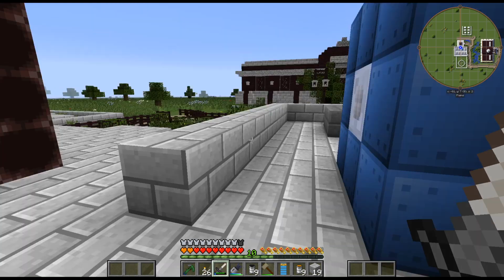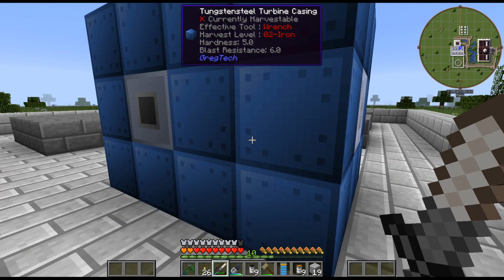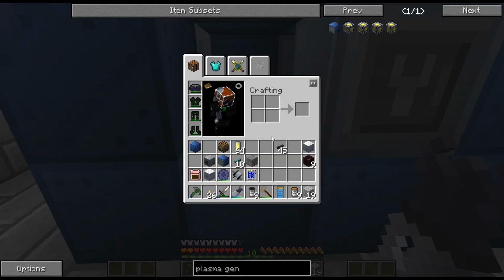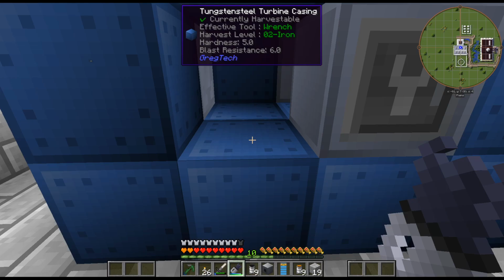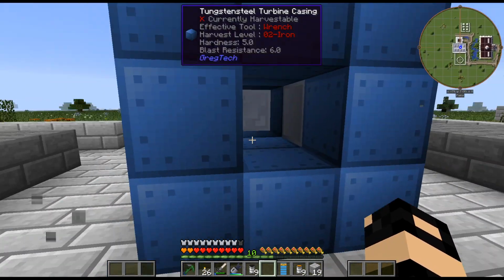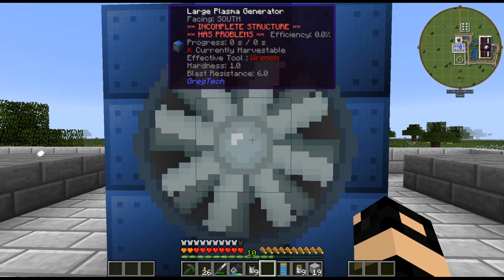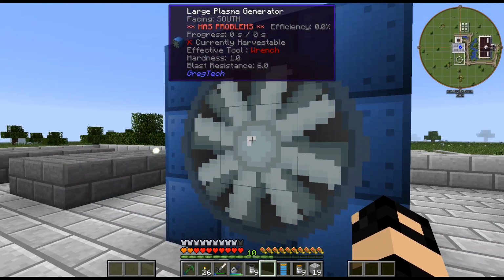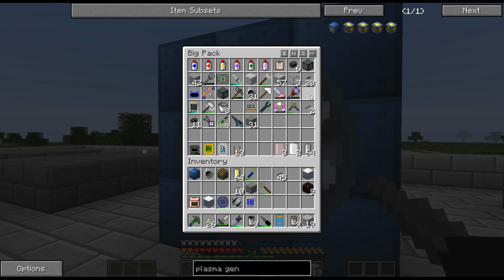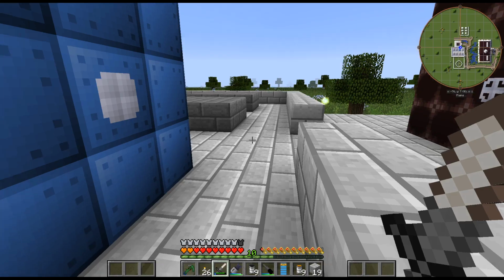Alright, we are back. I'm going to try an output hatch, just want to see what happens. I may get helium out of it, so I don't know what I'm going to do with that. I don't know if I'm going to save it or what I'm going to do with it. Alright. So there is the plasma turbine. We have seen that plenty of times. Nothing too crazy here.